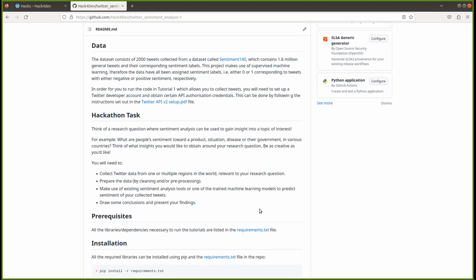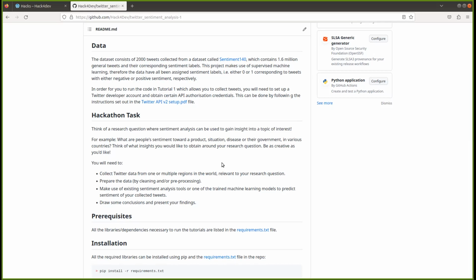With the sentiment predictions, you can then do some analysis and see what conclusions you can draw, and think of creative ways on how you can present these findings. There are a number of cool things you can look at. I mentioned here some examples, maybe looking at people's sentiment around the world toward a certain product, or maybe something related to politics.